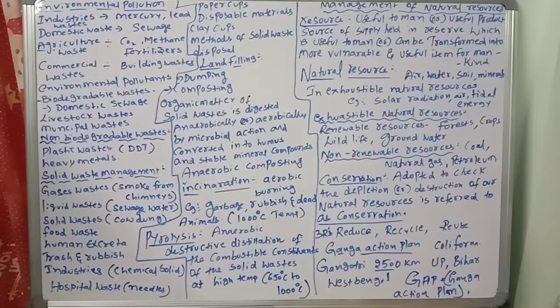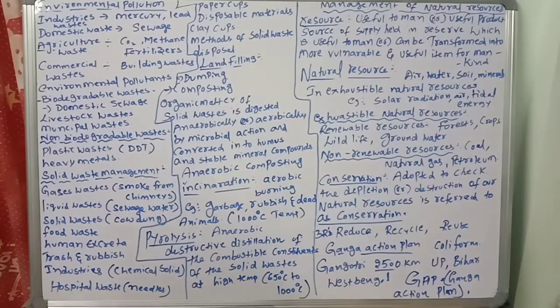Okay. The next, another important one, management. Next chapter, a very easy chapter, the very last chapter, is called management of natural resources. What is a resource? Why should we have to manage? These are all the things we should remember. First, what is a resource? You should observe very, very carefully.